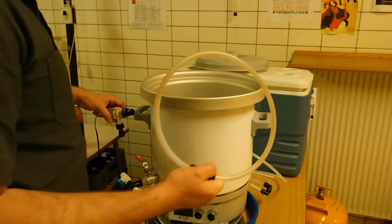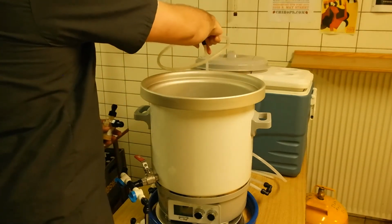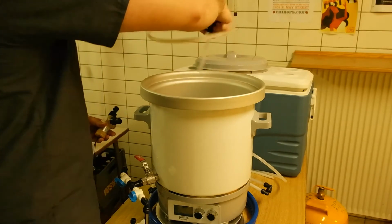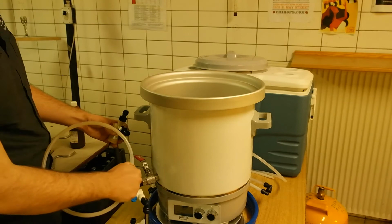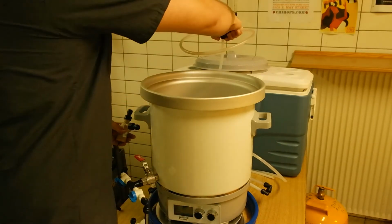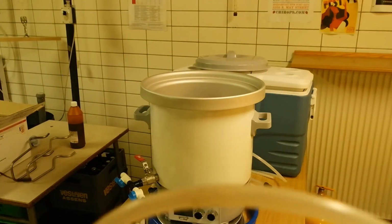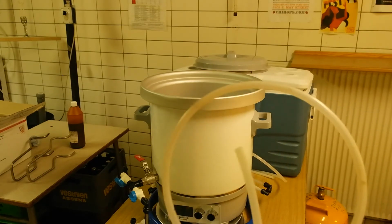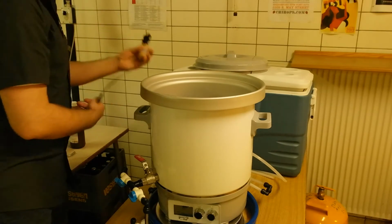But that's going to pump, and it's actually going to recirculate the mash to keep the temperature. So you'll get your grain in, and then the pump will suck the wort out from underneath the screen there, and circulate it back up through this little halo here that has holes in it. So it's going to have a cool mash recirculation.